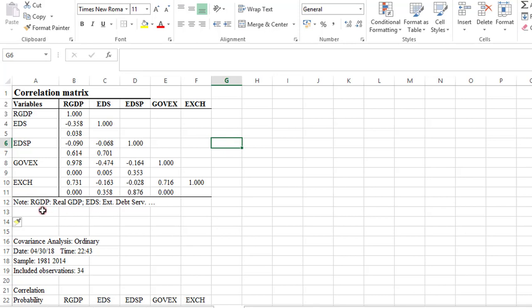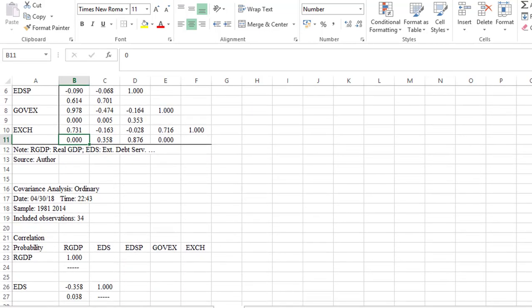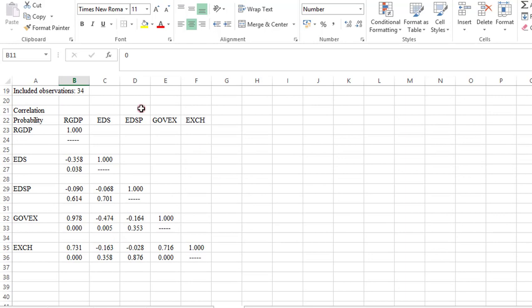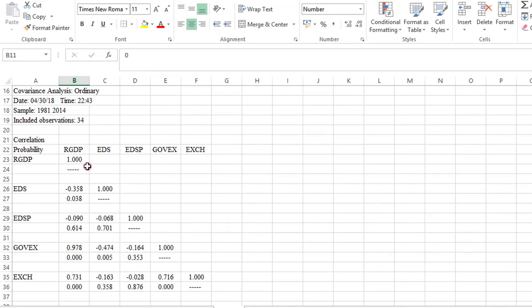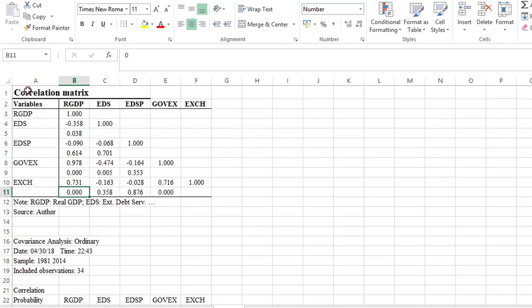So lastly, I put source. Since I generated it, I simply write author or researcher, as the case may be. So you can see it's a lot better than the way I brought it initially from EViews. And don't forget that the numbers below the correlation figures are the respective probability values. So this is how you move your table from EViews to Excel. Now compare this with what we had initially. Look at it below. You can see this is not good at all for you to present either in your thesis or in a manuscript. It's not good at all. Presentation matters. Even though the contents are the same, presentation is very important. So I'll always advise you, present your correlation matrix in a very good way.